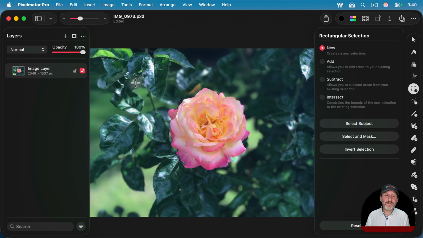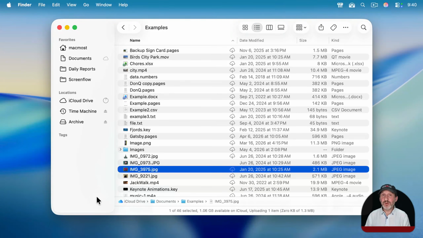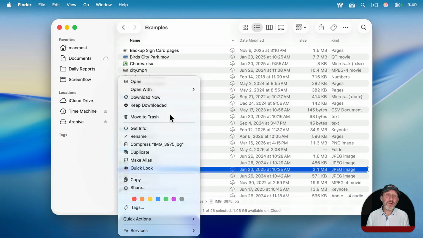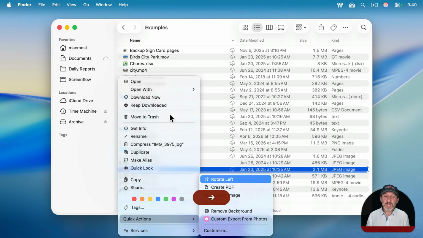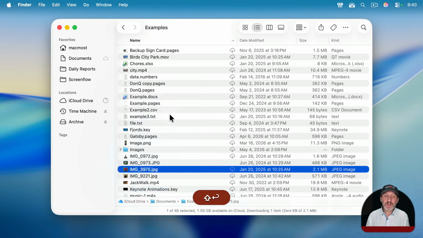Some apps don't do this at all. For instance, here I can make a selection in Pixelmator Pro and Control and Return does nothing. Or I could go to the layers here on the left. Control and Return does nothing there. So Control and Return, or that special context menu key on newer large keyboards, it's useful, but it doesn't work everywhere. Now once you use Control and Return, you can then use the arrow keys to navigate through the menus here. Right arrow will take you into a submenu, and then Return will activate that.